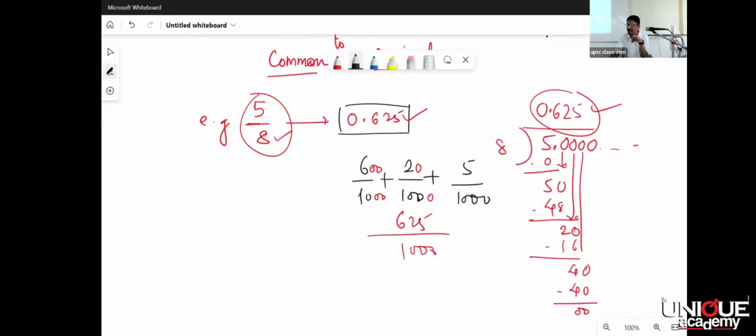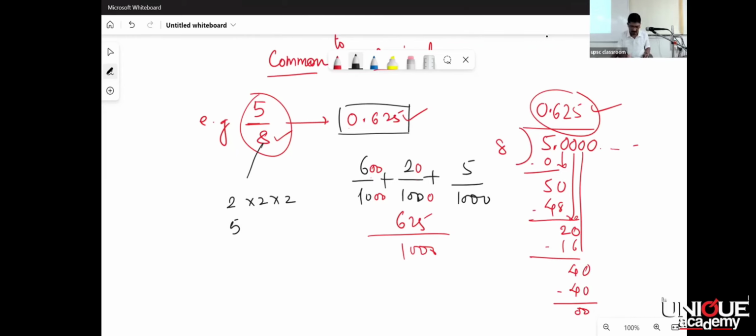How is it? 8 has factors. In the next topic we will do HCF and LCM, and before that, we all know the factors of 8 are 2 into 2 into 2. Now listen. To make 10, each 2 needs to be multiplied by 5. So if the denominator has factors of only 2s and 5s, any number of 2s and any number of 5s, it doesn't matter, then when we convert it into a decimal fraction, it has to be a terminating decimal fraction only. Because each 2 is to be multiplied by 5.